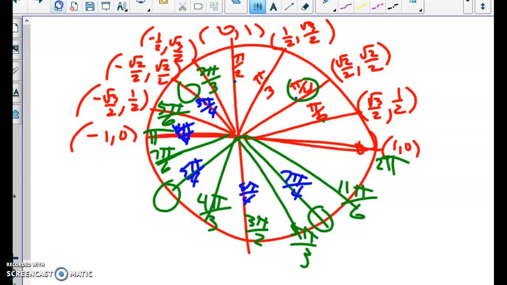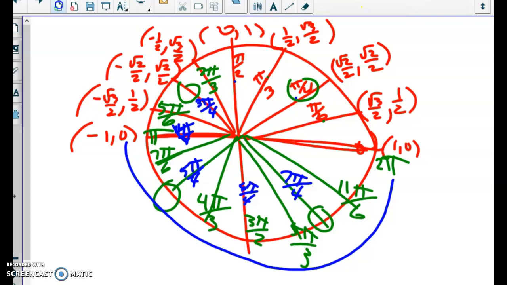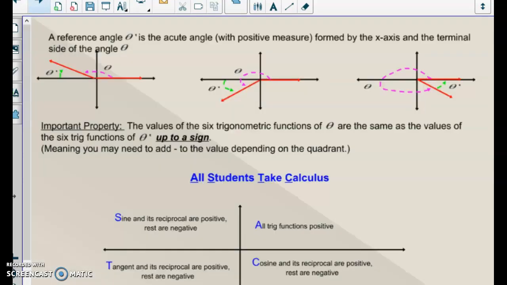So you can get your unit circle just by doing the pi over 6s and then going back and doing the pi over 4s. And we get the rest of the values on your unit circle just by flipping it over the x-axis, which changes all your y values. All right, so now let's talk about the rest of this stuff.